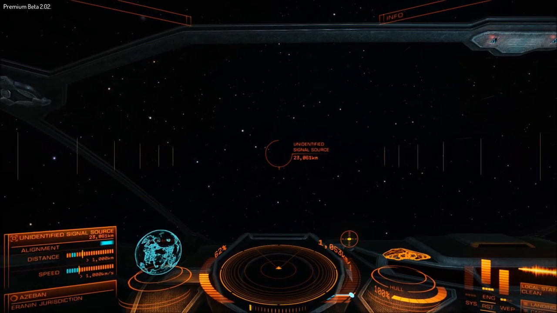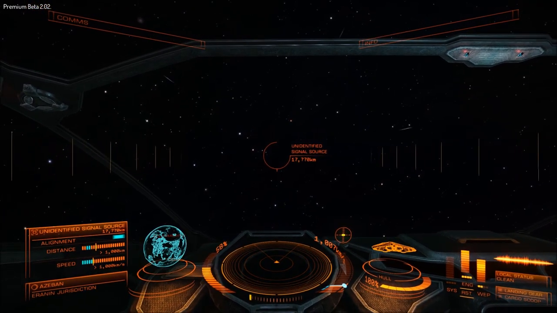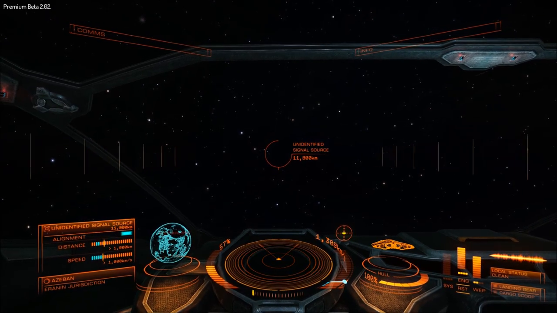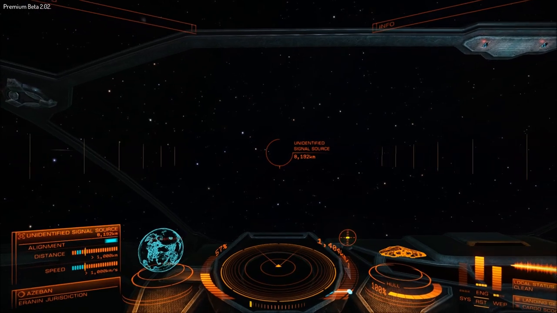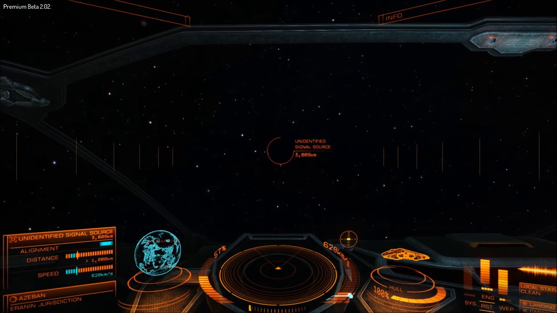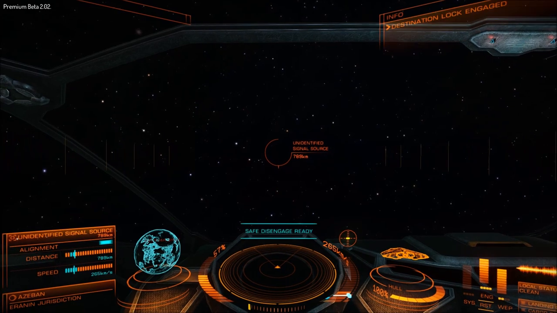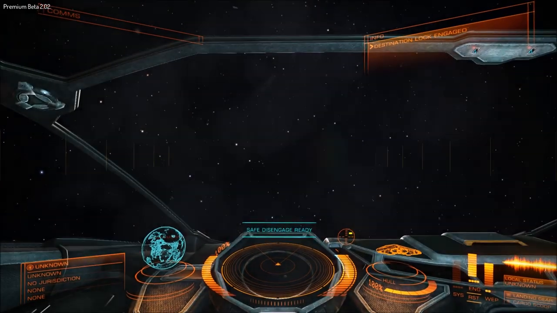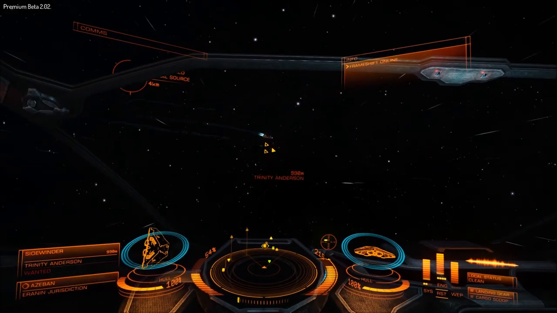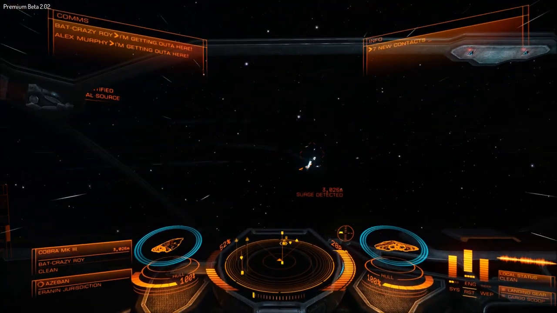So coming up on the unidentified signal source here pretty soon. I hope I find one of the random encounters you can get at this particular signal source, which is a Federation Anaconda, which is wanted because it's in Aranin space. And because it's wanted, that means that you can attack it without gaining a bounty. Aha, bingo. Alright, so that Anaconda is under attack.